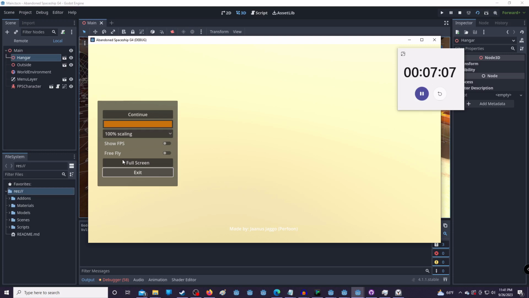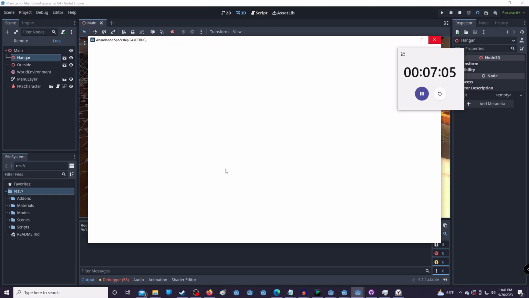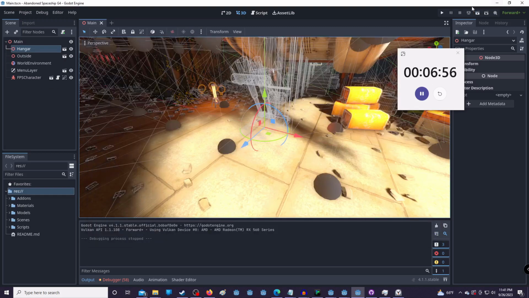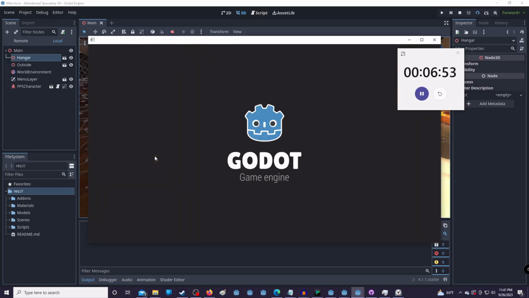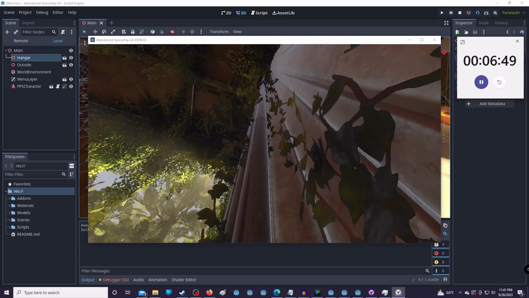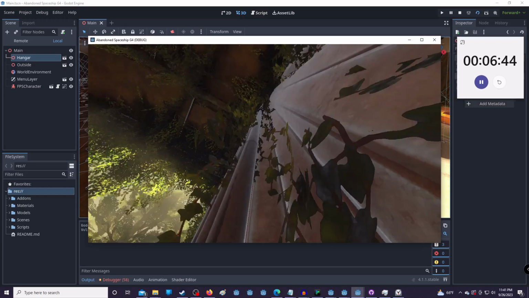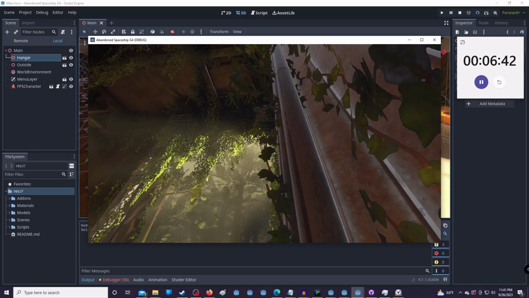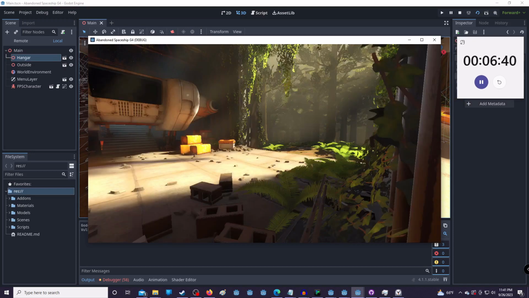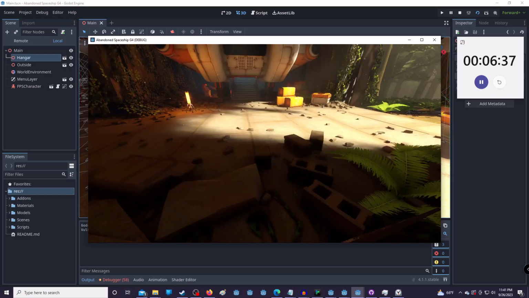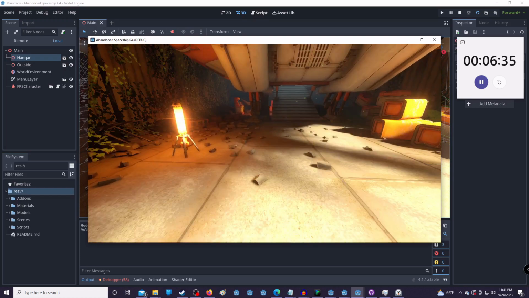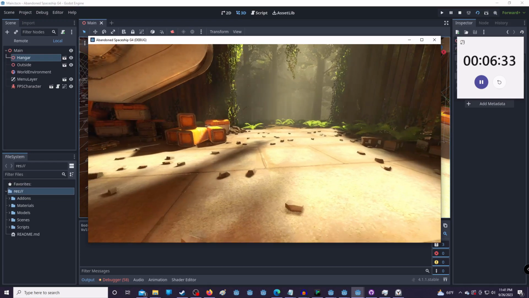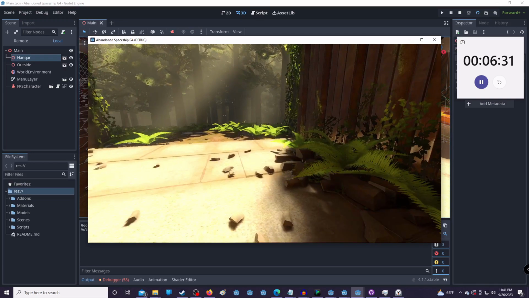It's made by Perfume. Okay. As you can see, it's already kind of higher quality, but overall the gameplay is a bit weaker.